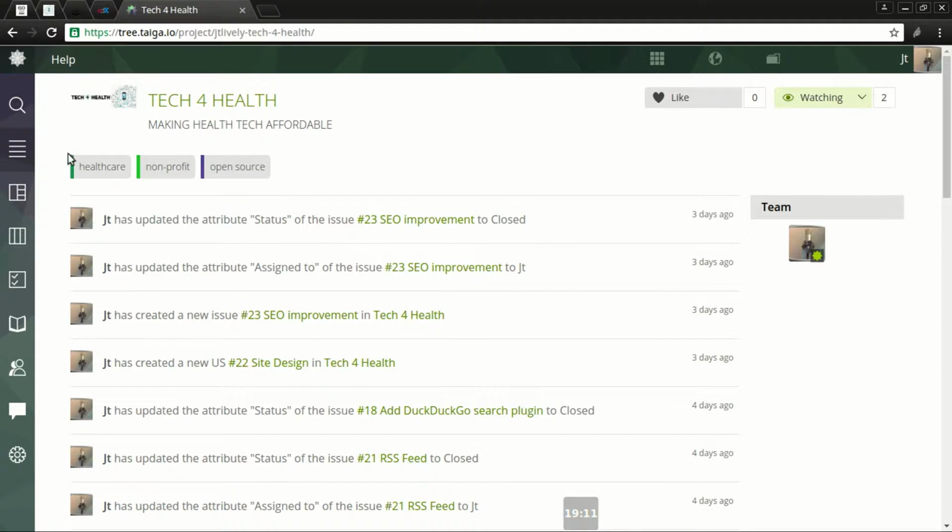The first thing up here, the second from the top on the left side, will be the timeline. It simply tells you what things have been going on. You see the title, you see a subtitle, tech4health. You see a nice little logo. On the right side, you'll see how many people outside of the group are liking and following our project, which is irrelevant. Over here, you'll see the team, people in the team right now. There's only 2 of us right now. And you'll see some tags that are relating to the project. And then you see what new updates have been done within the Kanban board.